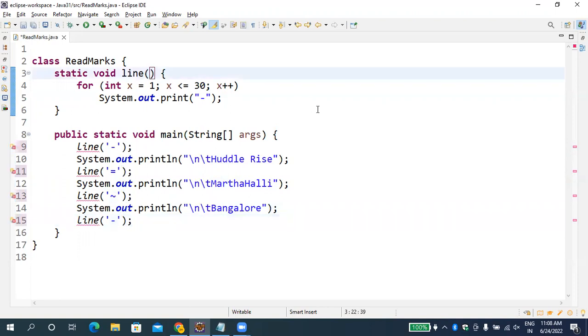Now, what I'm doing, I'll define the parameter for this. I'm passing one single character to that. So I'll say that you take this character and you print that one. So when I want to print that character, instead of printing hyphen, I'll use CH. Getting it? I'm using CH there. Then I run my code.